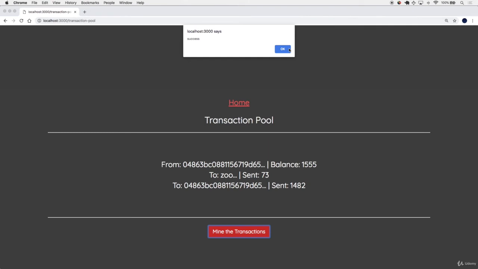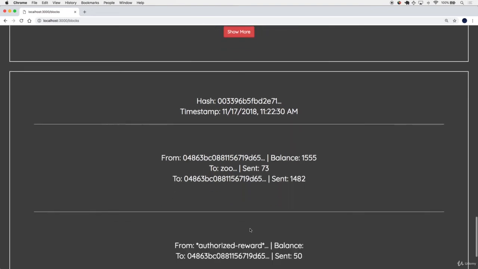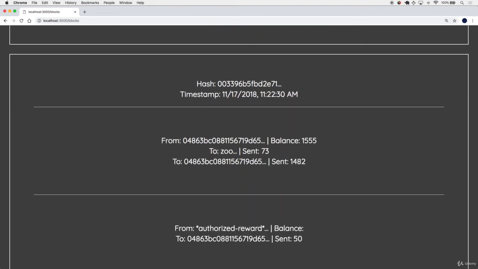And now when we're redirected to the blocks endpoint, all the way at the bottom, we should see that if we open up the most recent and the last block, we have our most recent transaction within there. Okay, very cool. With this mine transactions button completed, we've finished an initial front end for the blockchain and cryptocurrency application. So feel free to pop out the bottles of champagne to celebrate. You now have a full-on blockchain and cryptocurrency on the full stack, with both the backend and the front end covered, along with a network and a lot of very cool features.